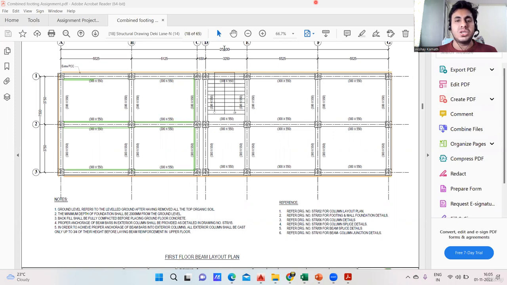You need to find this much area. You need to have this much area. And if you multiply the length and the breadth, you'll get the area of centering. And for that area, if you multiply by the thickness, you'll get the concrete quantity in the slab. So in this way, you can find the concrete quantity for all the slabs, right?